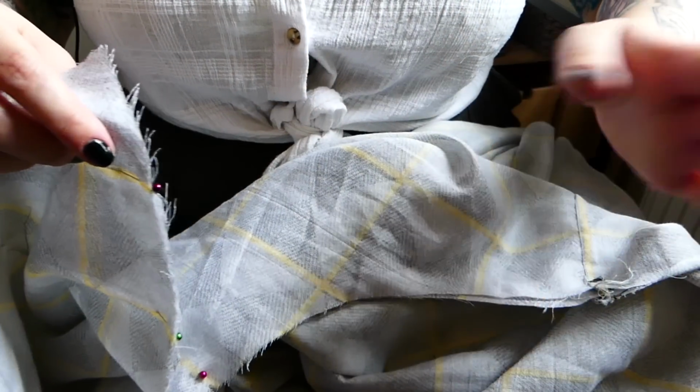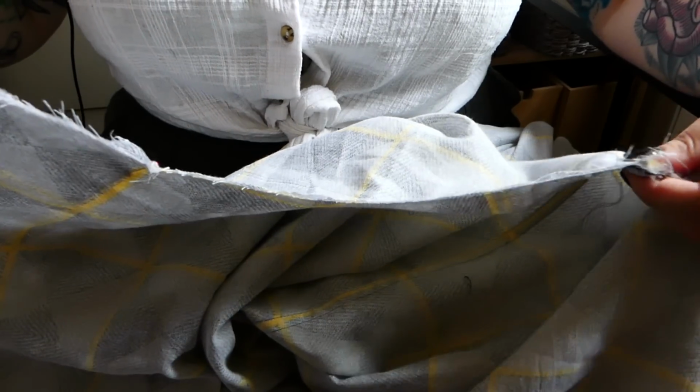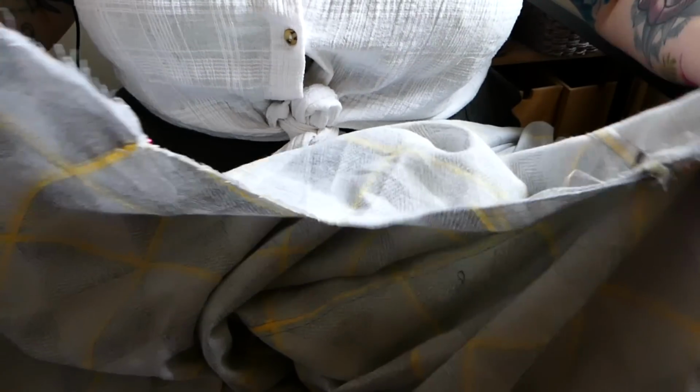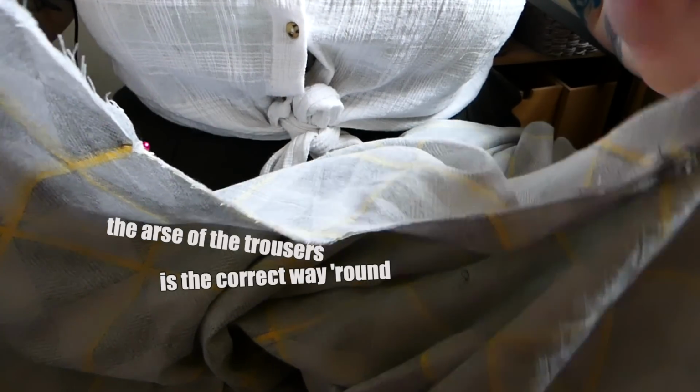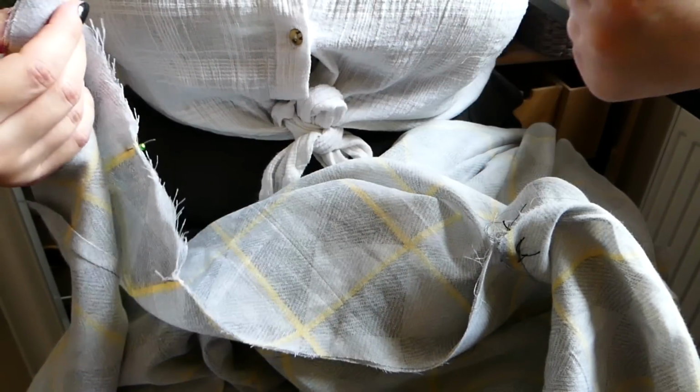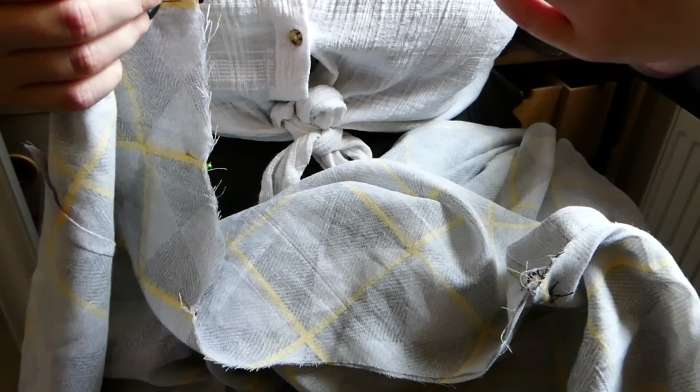Okay, so I thought I would explain a thing. I'm constructing these in a bit of an arse backwards way, in that I'm doing it in a funny way, not that the arse of the trousers is the correct way round. I'm just doing this in a strange order. Usually with trousers, you would sew your inner leg seam, and then your outside seams, and then you would do your crotch seam after that.